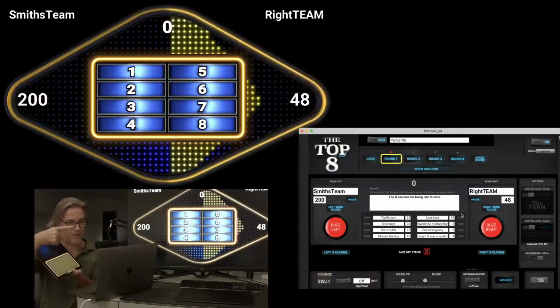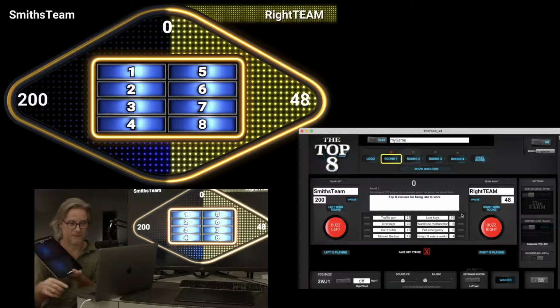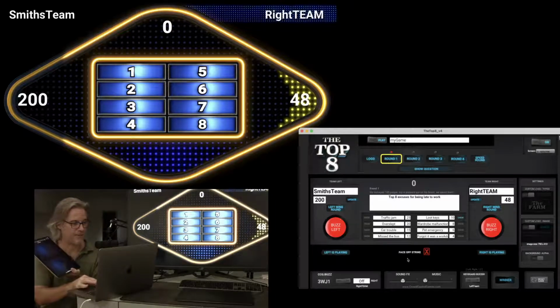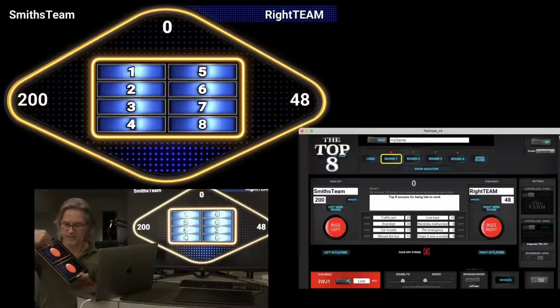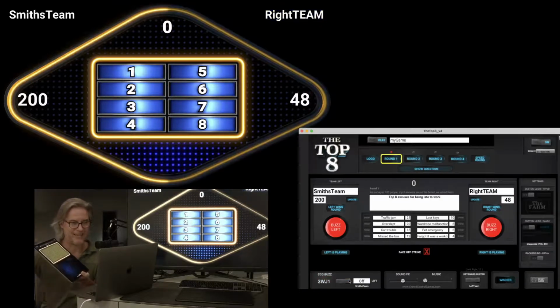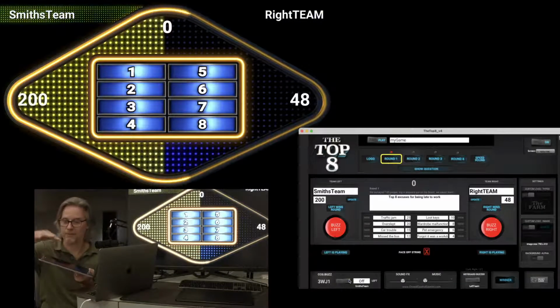You can see if I touch this, it buzzes in on the main screen. Again, the animations run a little slow because I'm recording. But I'm telling you, it's magic. It's so cool when this works. So I want to do that again. I'm just going to turn that back on, and when I turn that on, you can see it lights up here. If I just click one of those, it goes up to the screen. It's freaking awesome.